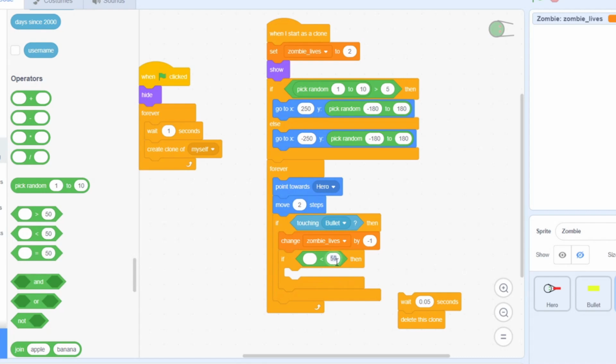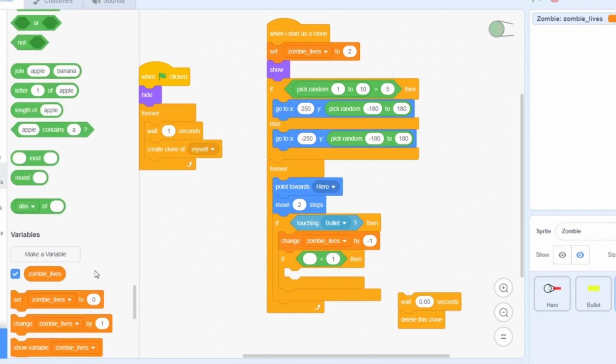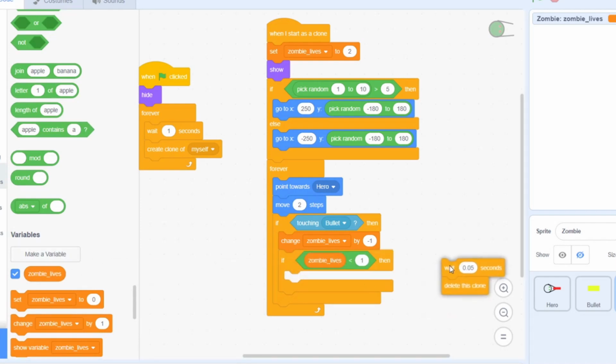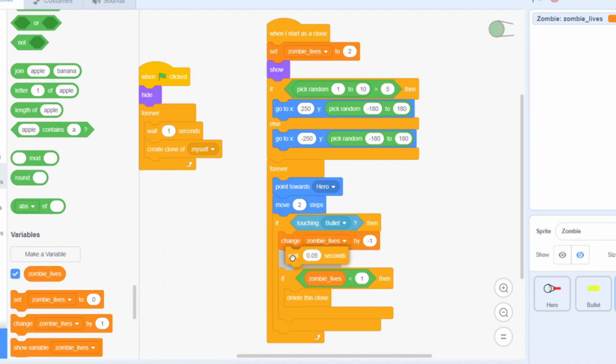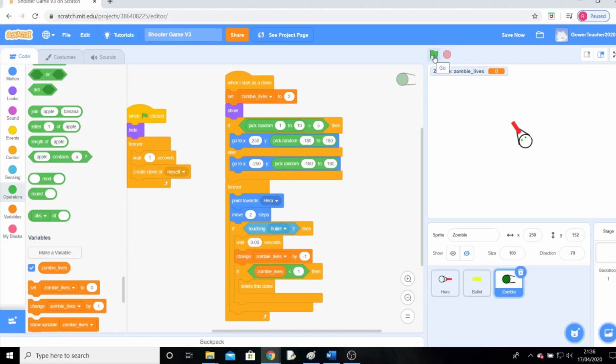Basically, the first number that's less than 1 is going to be 0. So we want to check to see if the zombie lives gets less than 1, and if it is, we're going to delete the clone. Now I'm going to put this buffer we had up here. Let's put it here. Now let's see how that works.